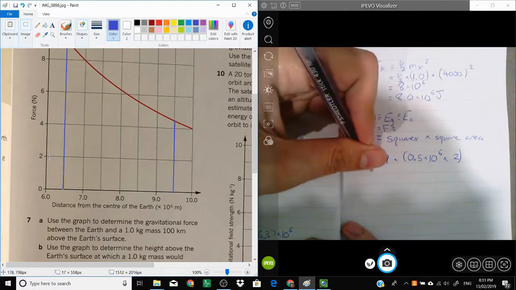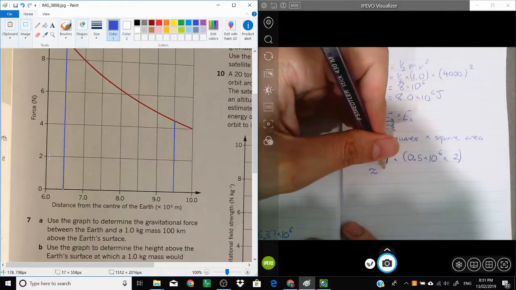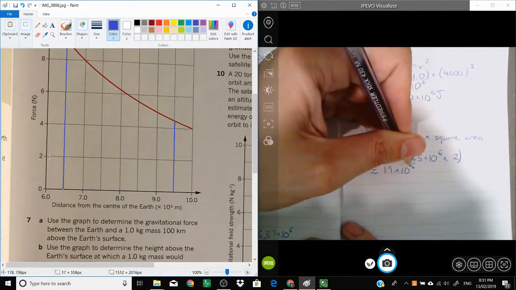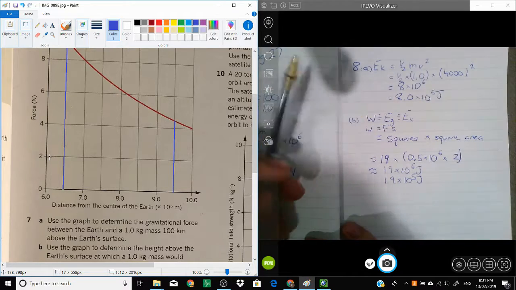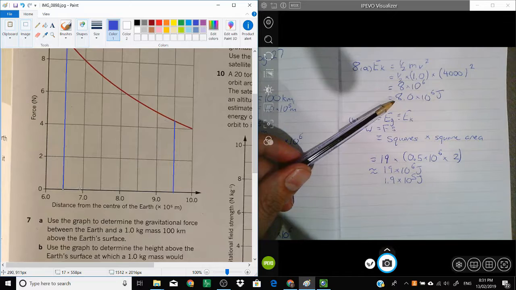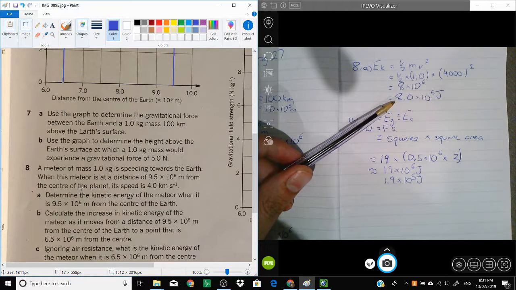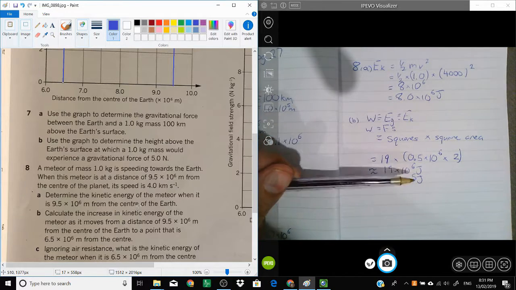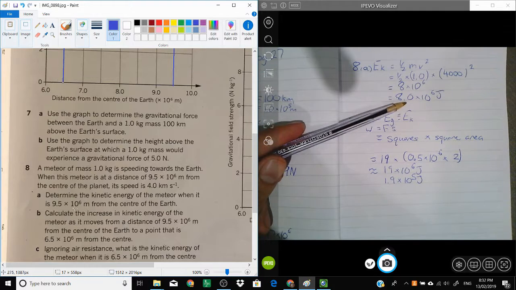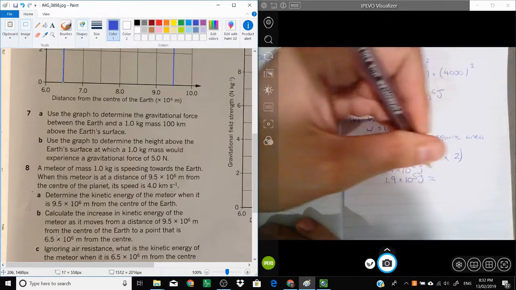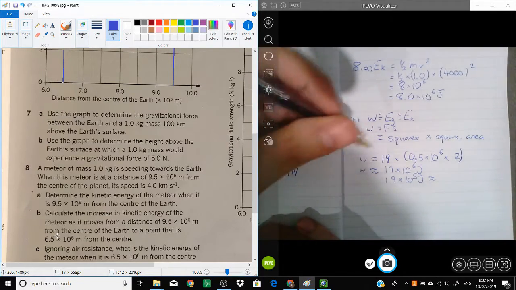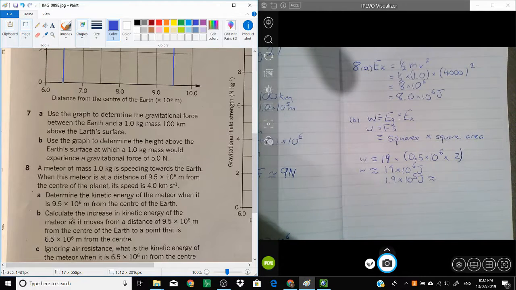So the estimation of the change in energy is 19 times 10 to the 6 joules, or 1.9 times 10 to the 7 joules. Now, at the start, what did we count that for? That was part A. That's what it was because of the initial values. When it's there, it's traveling this fast, and it's picked up some more speed because it's picked up more kinetic energy, which we can actually calculate. We worked that out with work, and that's also equivalent to the change in kinetic energy.